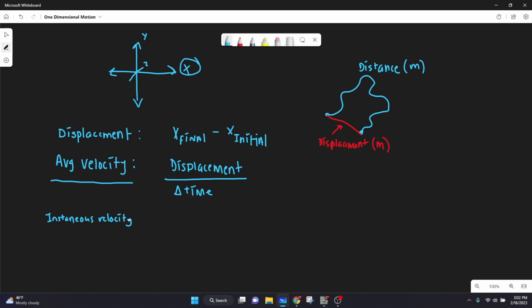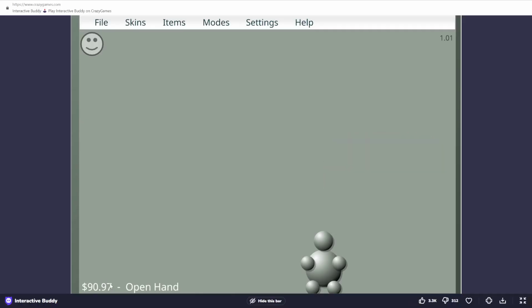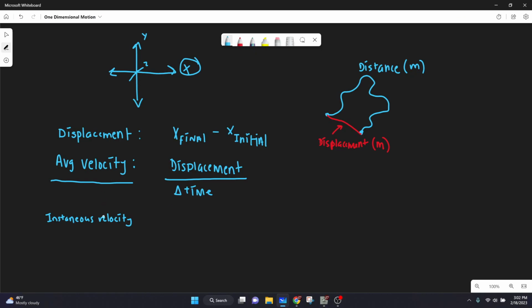And also for this interactive guy, remember, we can consider him to be standing on an x-axis, and so he's only moving right or left. I'm not moving him up or down. We're not measuring any other dimension, just this x dimension, left and right. Okay. So instantaneous, if I could spell instantaneous, let's fix that.